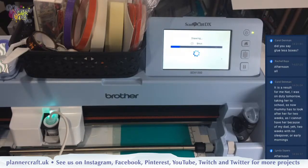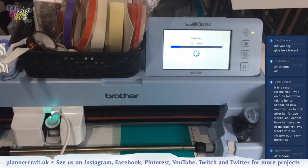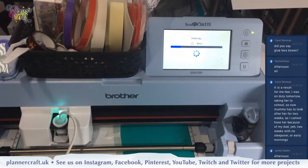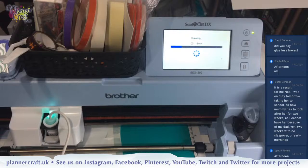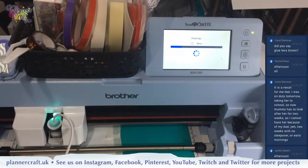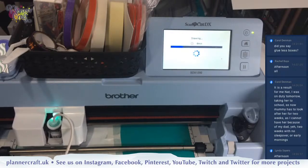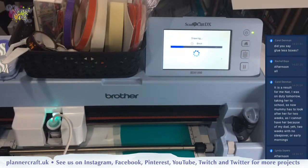Yes, I did say glueless boxes. So boxes that don't need any glue. It's going to take 8 minutes, so feel free to ask questions. I might do the other bit as just a drawing, just to speed it up a bit.